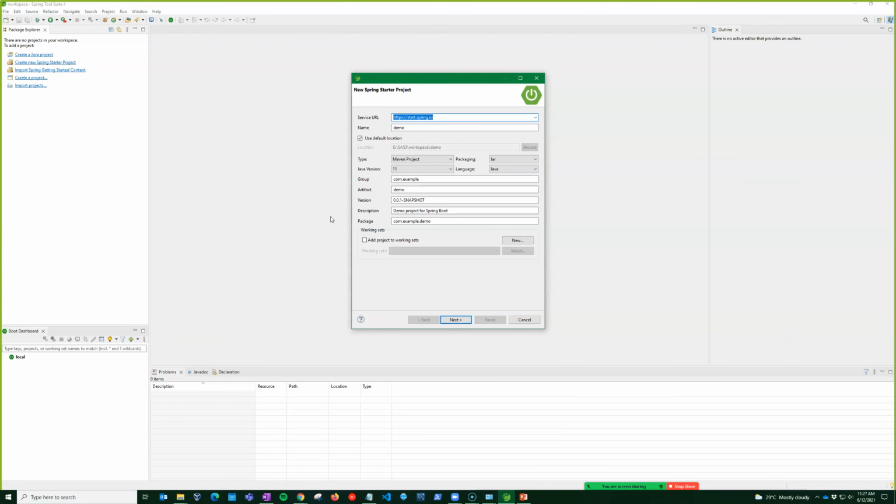Now you got to understand what selections you are doing here, because that matters. When I create my first Spring project, I need to understand what kind of inputs I'm giving. So first thing is you have to name your project. Obviously the default that it suggests is demo, and the package structure that it suggests is com.example. So I'm going to change them, and I'm going to tell you why I'm changing them and what the reasons are.